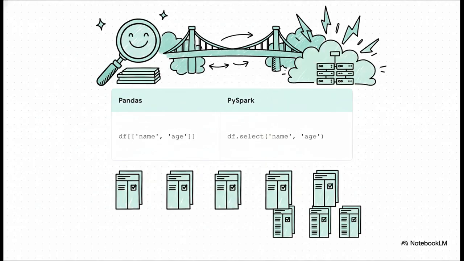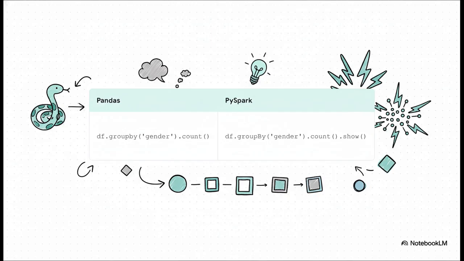How about selecting columns? Again, it is so similar. It's this familiarity that makes the jump from analyzing data on your laptop to analyzing massive data sets on a cluster feel, well, not like a jump at all. It's more like a small step. And even for something a bit more complex like grouping data, you can see the parallels. The core ideas, the syntax, it all remains incredibly intuitive for a Python user.